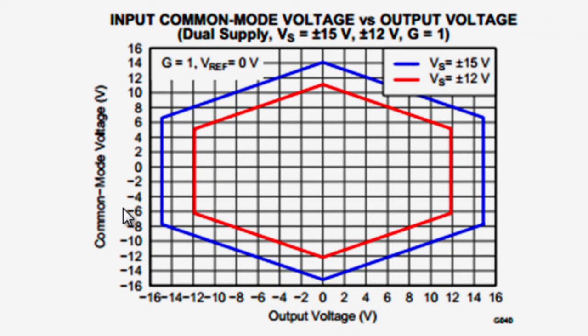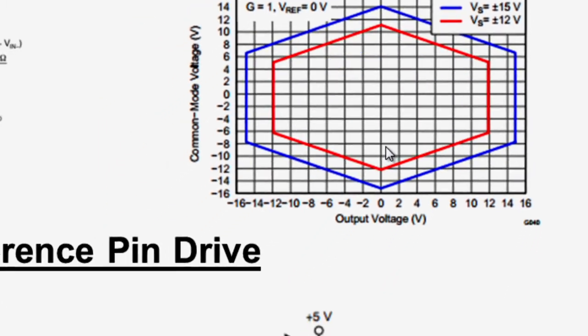So the thing to look at will be the input common mode voltage versus output voltage curve that is available in most INA data sheets. What this does is tell you, inside this square box, where the safe operating region is depending on factors such as supply and your reference voltage, and then you can tell where your output voltage is compared to where your input common mode range is, and make sure that you're operating inside of this box.